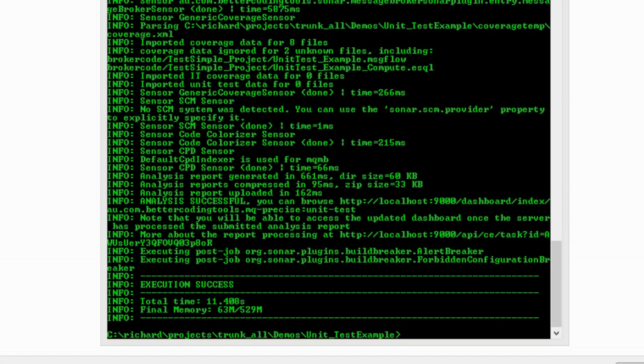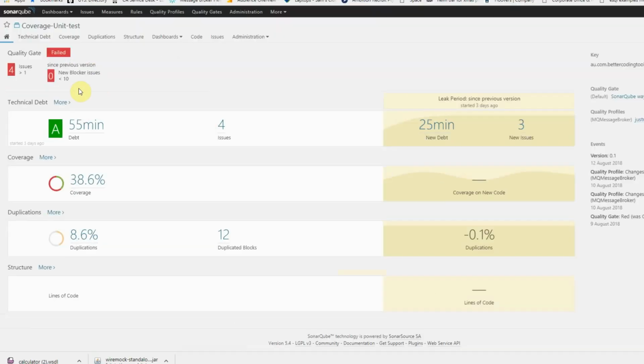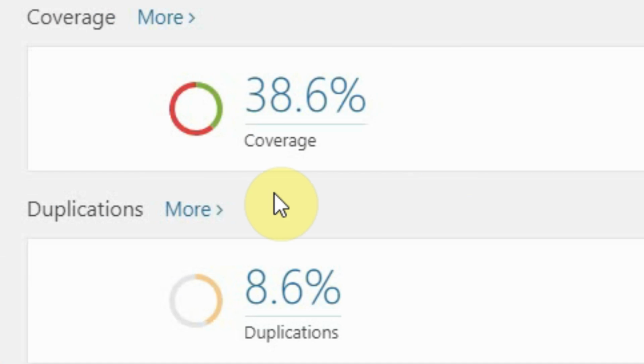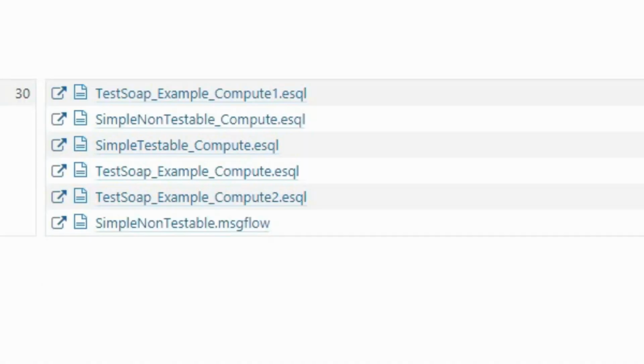And we'll jump back into Sonar, and we'll have a look at what we got. And what we can see here is we've made some changes to our code, and our coverage has actually fallen by roughly 5%. So it was roughly 43%. And adding some new code has created some new paths through the code. And so Sonar has calculated that the coverage is actually less, because even though we had the same number of tests being executed, we've actually got more paths that we need to test.